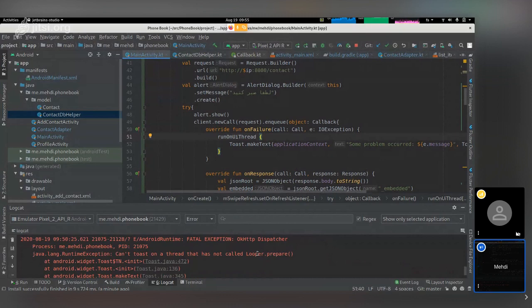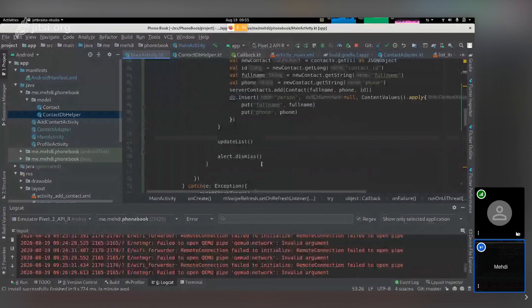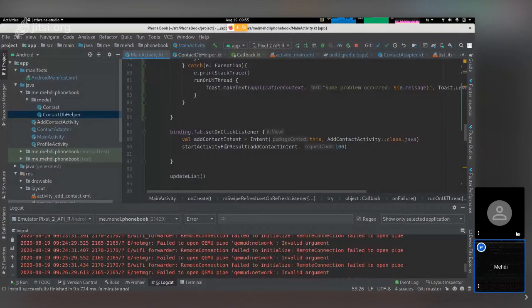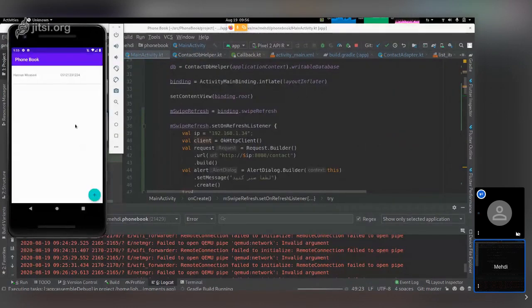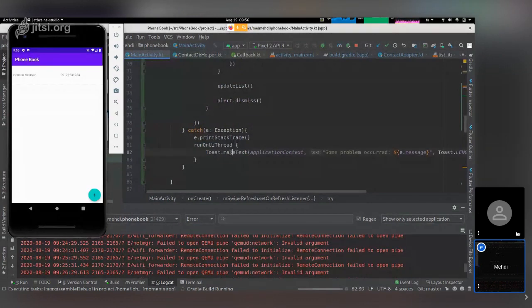Again, we received a host issue. It's weird. I don't think we are running any toast outside the main thread. Maybe the toasts you put in the program for past lectures are making problems? I don't think so, because they were running in the main thread, and you can toast in the main thread.